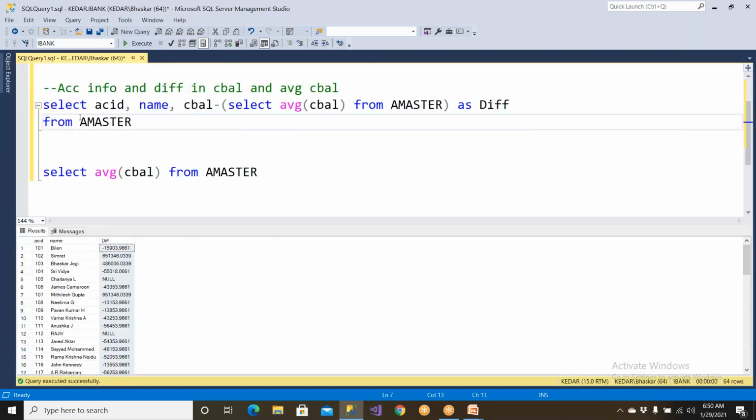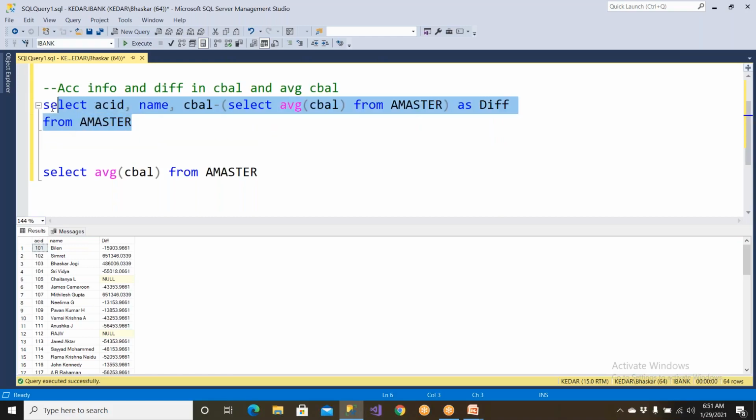Have you seen? So now I have written a query in the select clause. What is this query called? This query is called a subquery. So this is one example where you can write subqueries in the select clause. Clear? When you execute this, it is going to work.